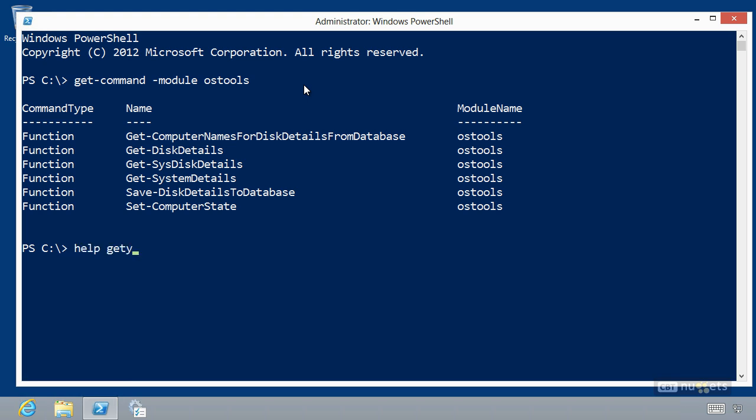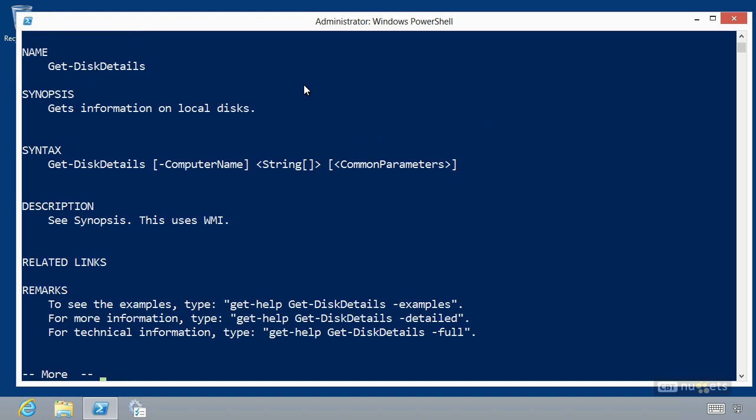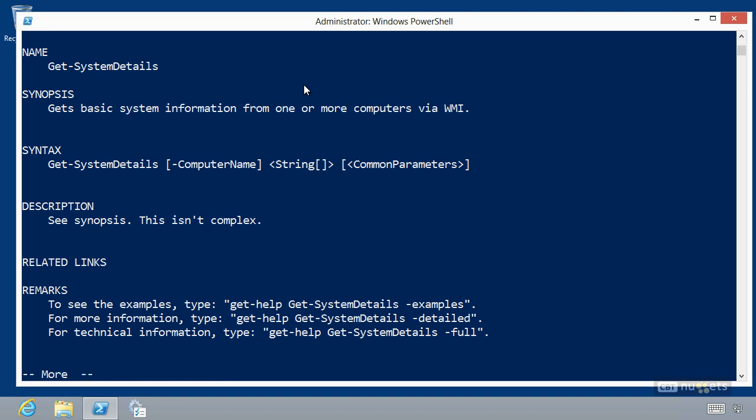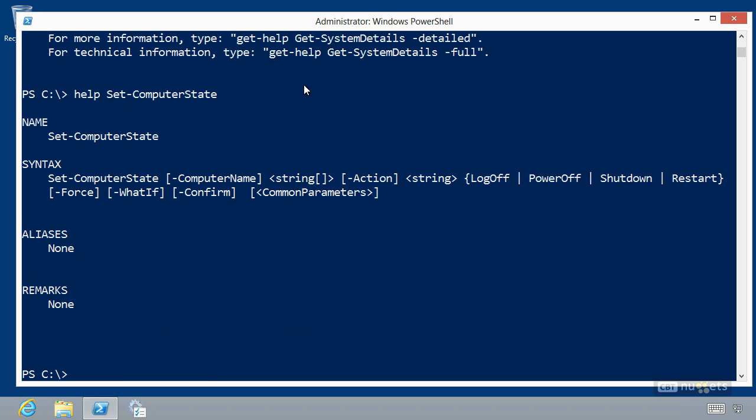Help get disk details. Now it looks like this has a mandatory computer name parameter and nothing else. That'll work. Help get system details. Yep, mandatory computer name parameter. That'll be fine. Help set computer state.